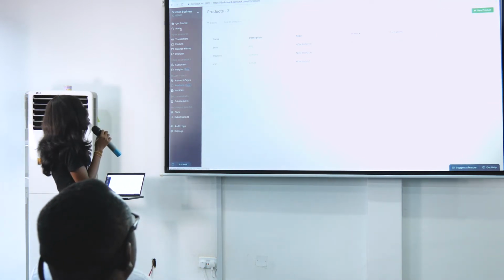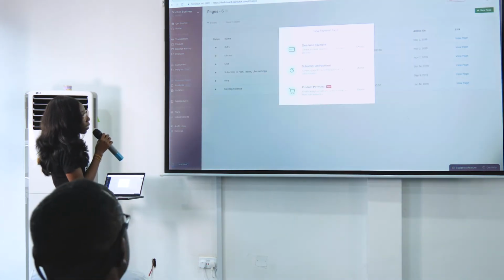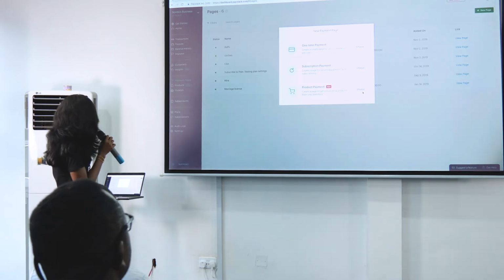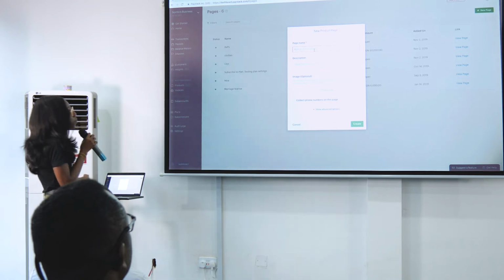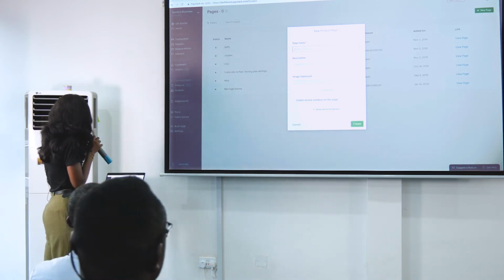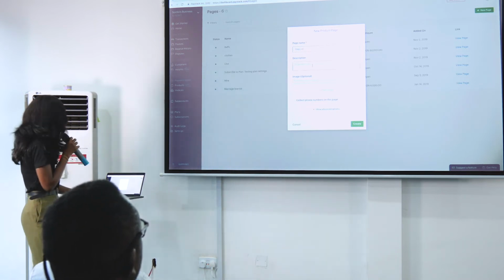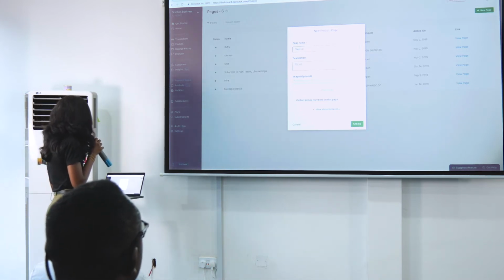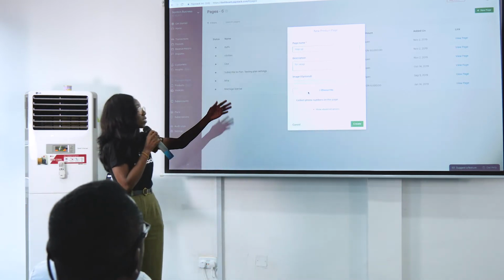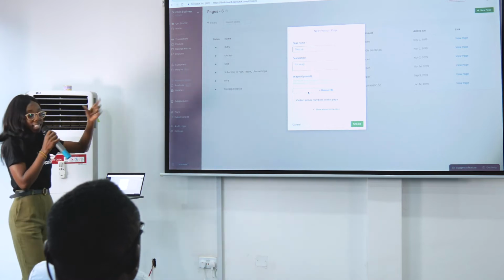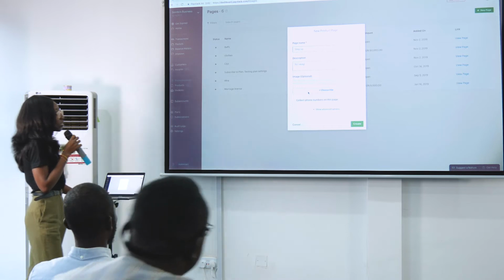So I can literally go back to payment pages here and create a product payment page. So the name of my payment page will be, I don't know, Step Up, since you're buying clothes. And then description for swag. So you can add an image to this. So every time you share the link, that's the image that will show under. So if you share it on Twitter, that's the image that will show under the Twitter link.